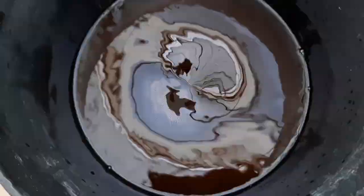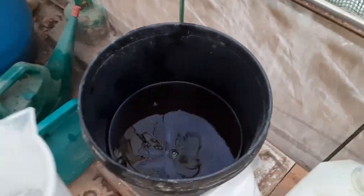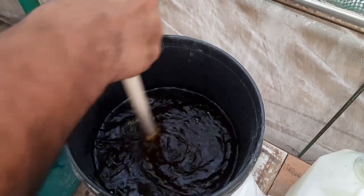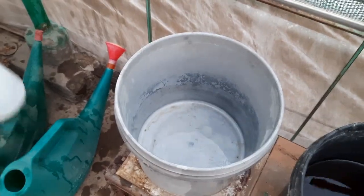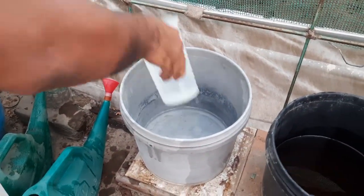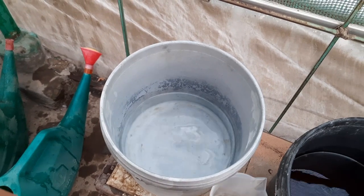Well, it fully dissolved. Now I'm going to fill it up to the 5 liter mark. So our stock solution A is ready. On to B now. Again the same procedure. I'm going to fill up roughly 3 liters. So that is done. Now we have to empty the contents of pack B into this.